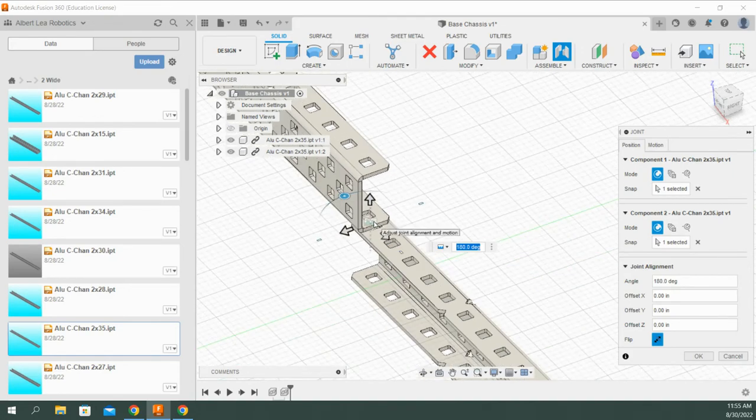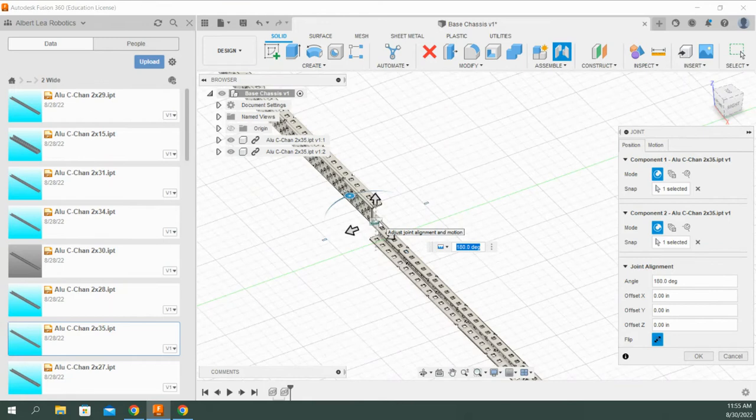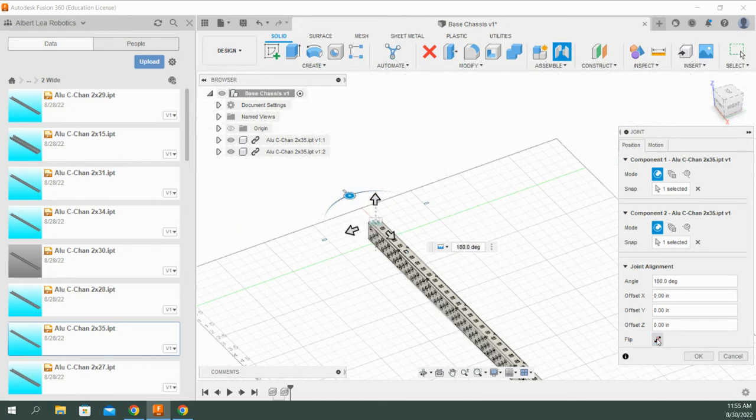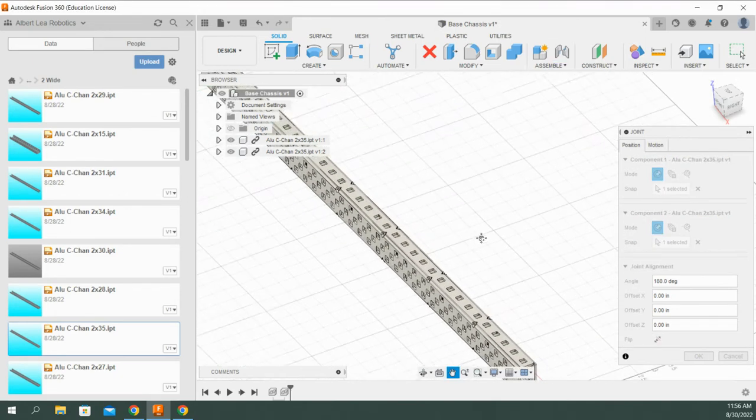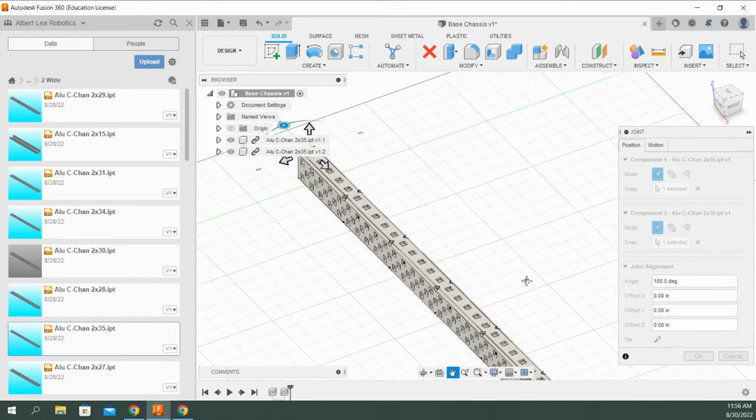Now it joined them together, did exactly what I wanted, but it's a little messed up because what it did is it flipped the model. So I'm just going to go in here and uncheck the flip. Even creating the joints, you might have to do a little orientating, so we're going to talk about that as we go through. So I'm going to uncheck the flip. And what it's done is you see now both of my models are essentially right inside of each other. So we're not done yet. We're going to take it a step further.